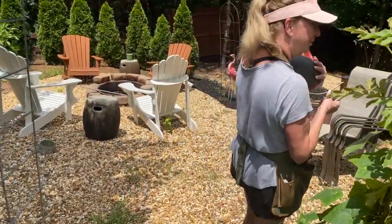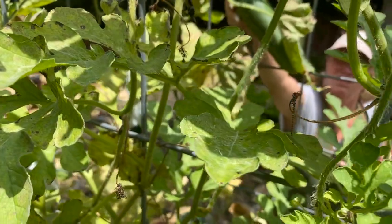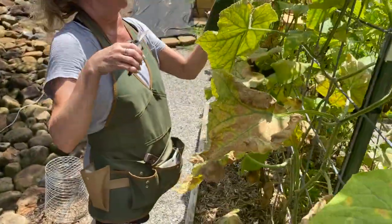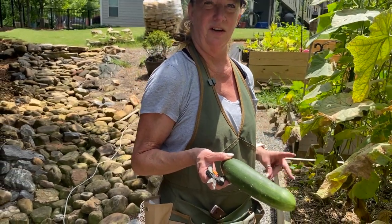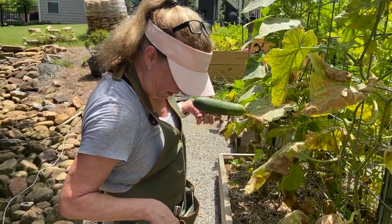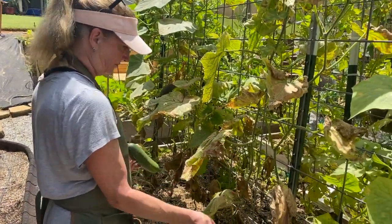Do we have any cucumbers going on? We have one that's hanging right in the middle right there. Oh, there it is. Oh, that's ready. Something people don't know about cucumbers is that they actually have little spines on them. So when you first pick them out of the garden, until you bring them in and wash the little spines off, they're very prickly. I don't like it. It looks like this summer heat is really getting to the cucumbers, and that's what happened last year.